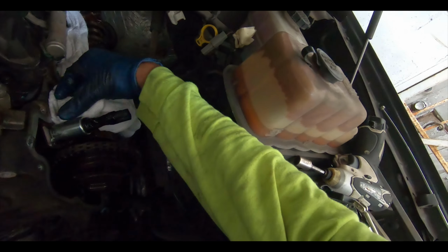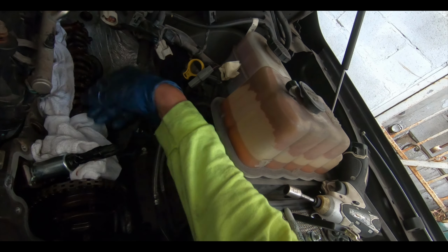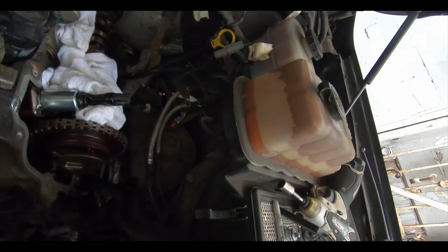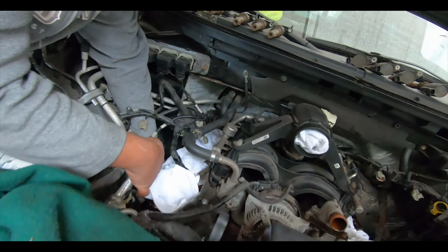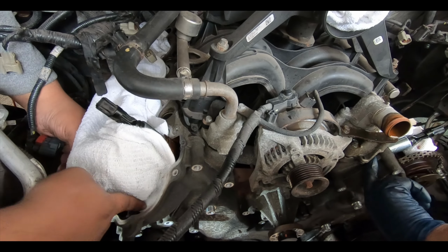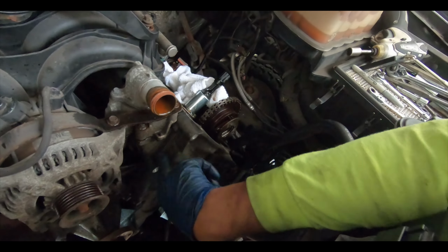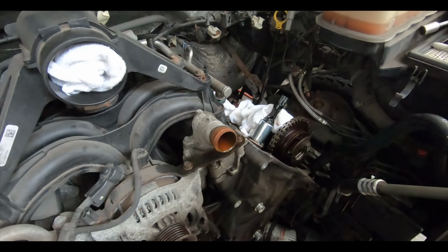Listen, I don't pay attention to this stuff. I mean, we're coming at it right now, but that's how they want it. You see this side? This is how they want it. I mean, gotta clean that surface clean. But now we can start prying on here. There's supposedly an ear right here to grip on this. There's an ear right here. Ear here and there. One here, one there. We gotta slowly start prying on this to get it out now.